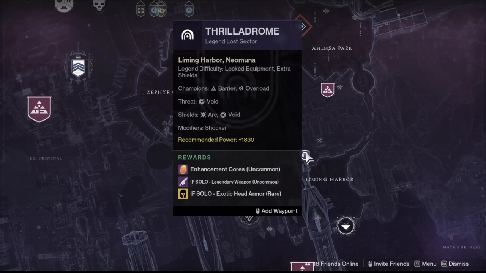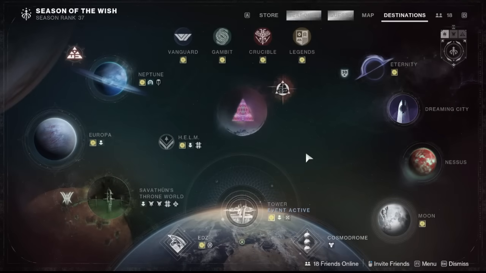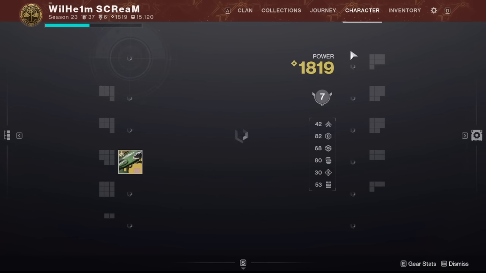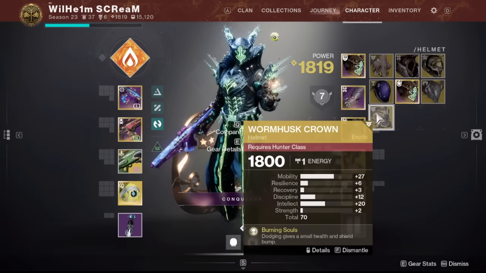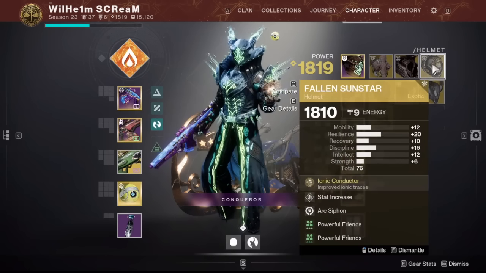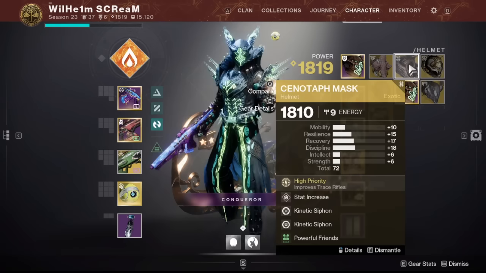Remember, if you've been storing these up, I don't know exactly how difficult this Legendary Lost Sector is. The ones on Neptune, though, I'm not really a big fan of. But if you've been storing them up in your Postmaster, today you can just take them out. Maybe get yourself a Loyal Splendor or something else, like what I have on my Warlock. A few good things. I have to transfer this over to my Hunter class. Love the Fallen Sunstar for the Warlock. The Cenotaph mask.